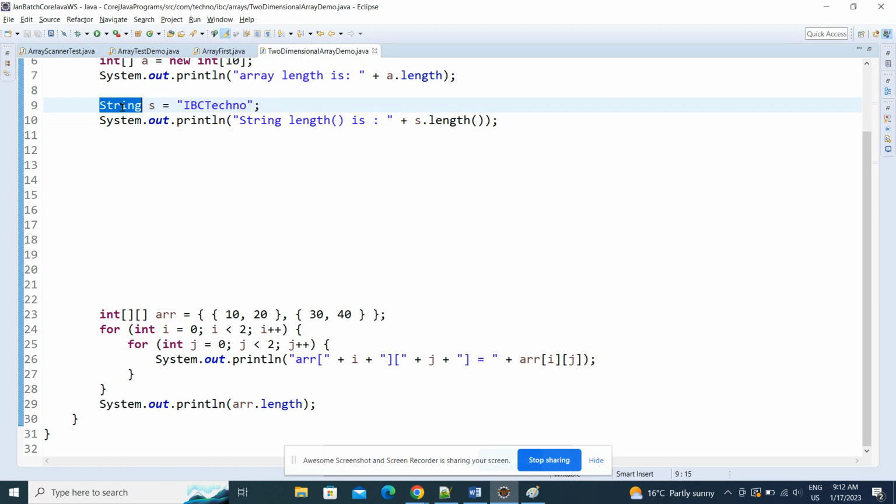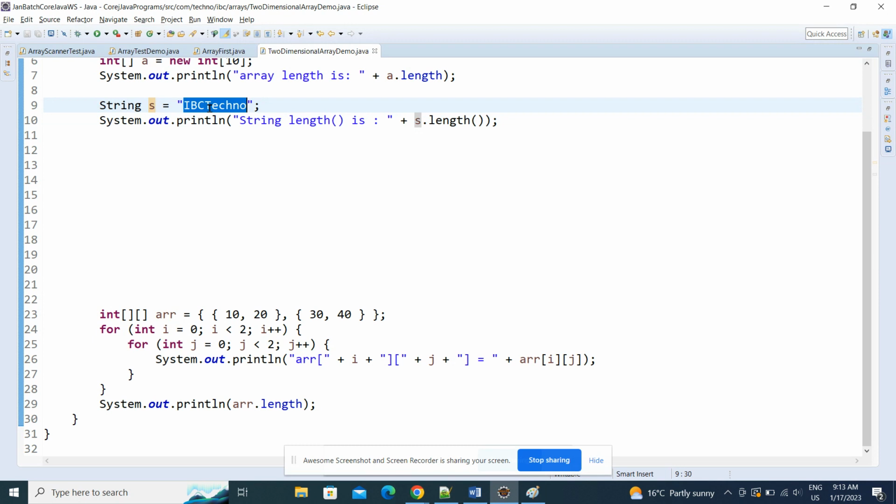I am taking one string, s equal to ibc techno, in one variable. I want to know the length of this ibc techno.